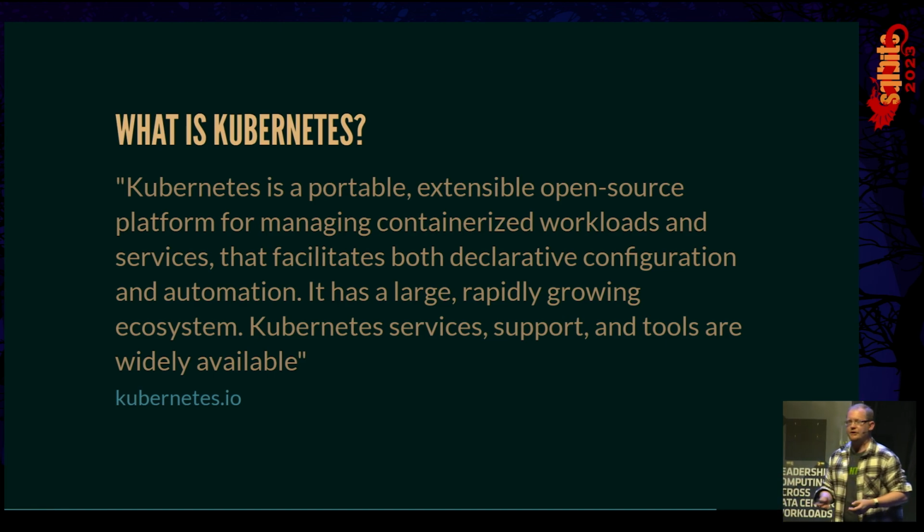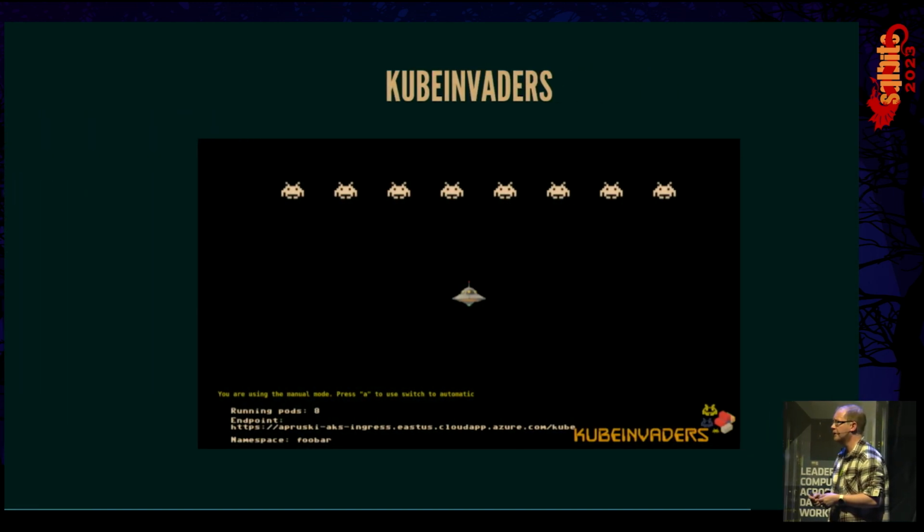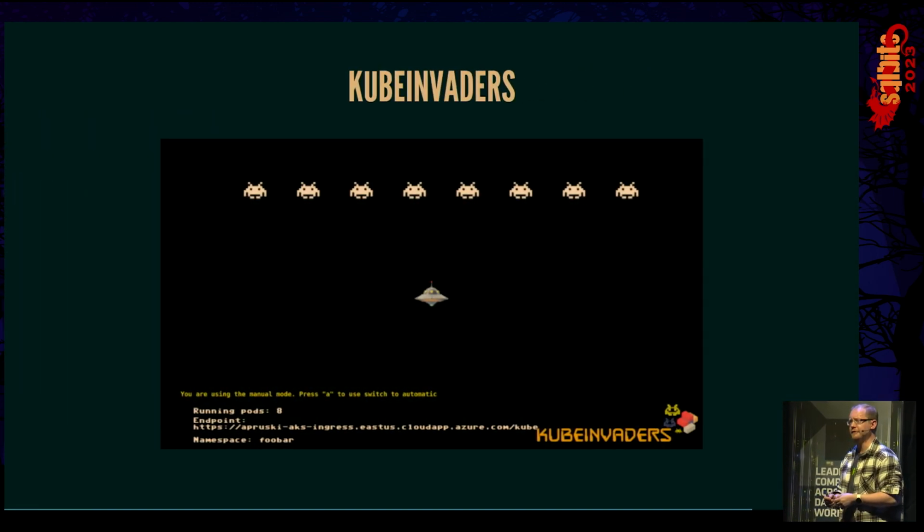What we need is a GUI. We need a GUI to test SQL Server in Kubernetes, like a big flashy thing. So I was like, okay, what if we have a GUI in front testing high availability for SQL Server in Kubernetes, and what if that GUI was Space Invaders?